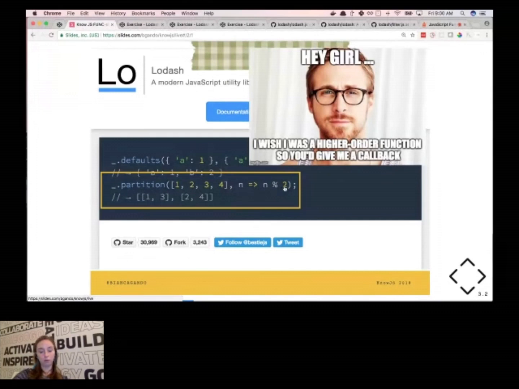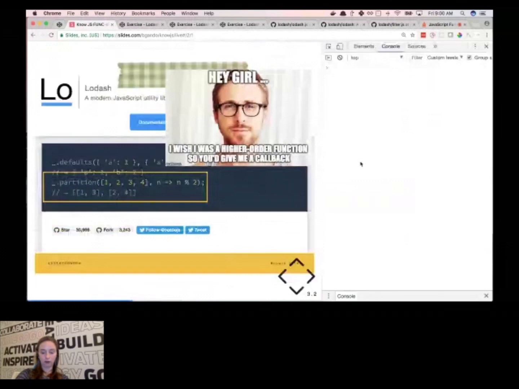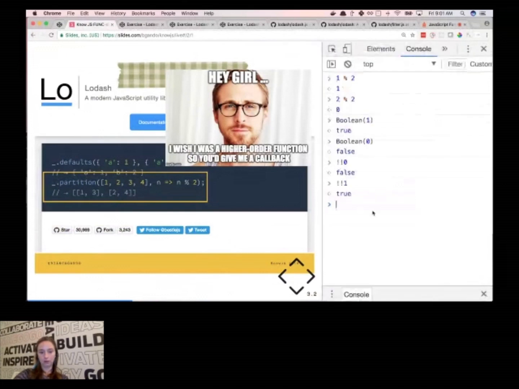So in mod 2 says what is the remainder if you divide it by 2. So if we say 1 divided by 2, what is that remainder there? It's going to be 1. But what if we do 2 divided by 2? It's going to be 0. So 1 divided by 2 is 1, so that's going to be true. We're going to put it in the left. 2 divided by 2 is going to be 0, which is false, right? So if we just stick it in this Boolean, these are the values, or you could do something like this. You guys, is this big enough? So that's what's going on there. You can imagine that somewhere inside this function, we're calling this function with different values in this array.